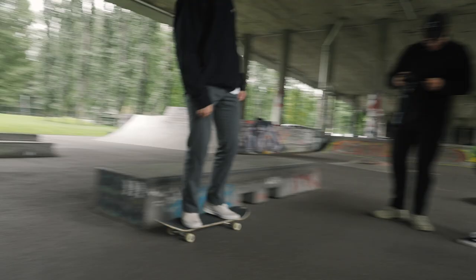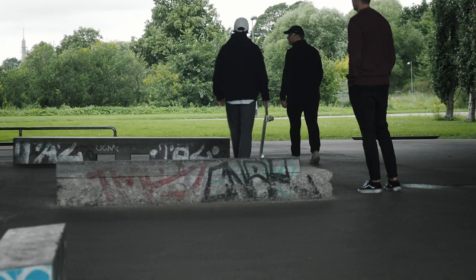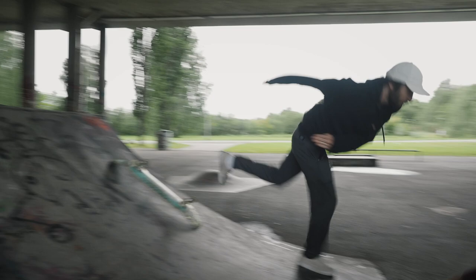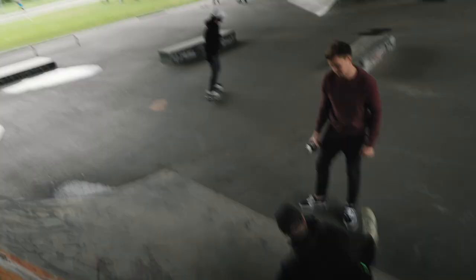You can always go full auto with the flash and use the TTL function, but we wanted to go manual, use the full power of the flash, make the background really dark, and light the subject with the flash. The flash speed is actually faster than the sync speed of our camera, meaning we're able to capture the subject with less motion blur than if the subject were lit by just natural light. Now we're underneath the bridge, which gives us a fantastic possibility of creating shadows onto the bridge itself by putting the flash really low and lighting our subject, then having that shadow cast a figure on the wall to create an interesting composition and a more appealing image.